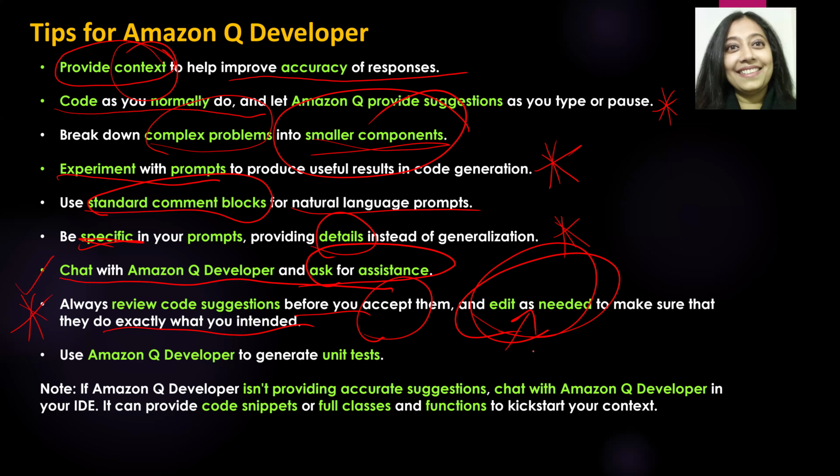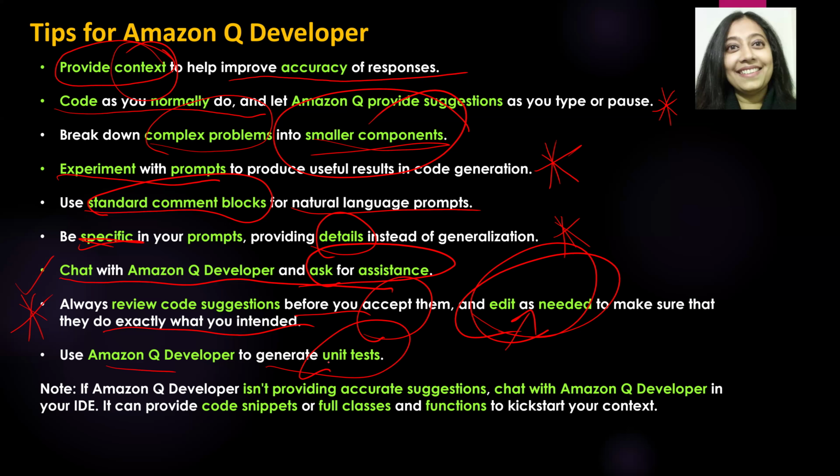It is just helping you. Remember, you are still the driver, you are still the developer, you are still the coder, and it is your responsibility to ensure that the code that is generated and that is added to your class, to your function, to your project is not garbage. That is your responsibility. And one of the best uses of Q is to generate unit tests. So use this tool to generate unit tests.